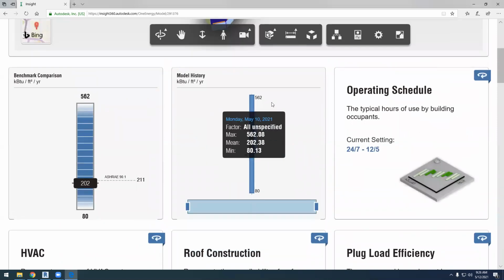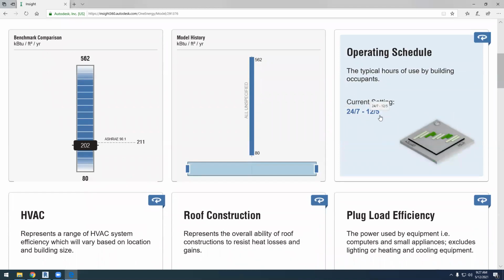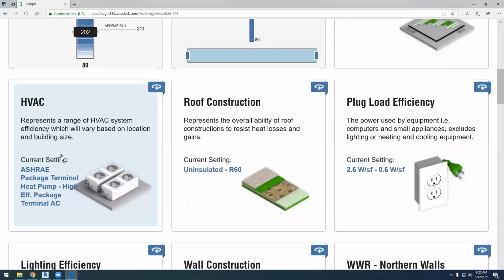We have ordered the widgets or the factors by importance. So the most important factor is the operating schedule. Now we have been working 24 hours, 7 days. Well, this is what I did on the energy settings, but we can change that. Okay, this building is not operating 24/7, so we can save energy by not operating the building over the night, for example. Then I have selected an HVAC system that is not the most efficient. So by selecting another HVAC system, probably we can increase the efficiency.